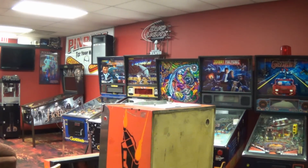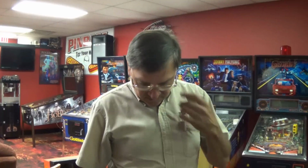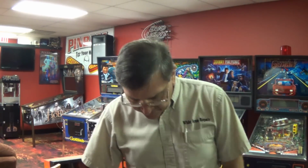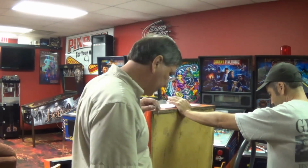I like to put the parts in the parts bag. I like to put the balls in a different bag than the bolts so that the balls don't get scratched. So you have plastic bags, and then you can not lose your parts. And if you have a coin bucket, you can put the stuff in there as well. So if you're moving them a lot, you have a neat, orderly way to do it, and it makes sense.